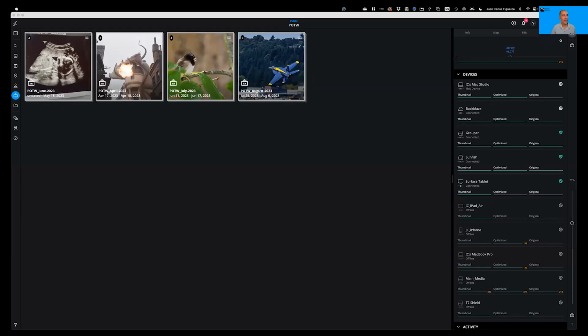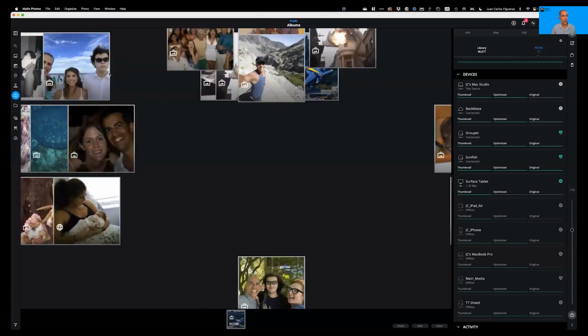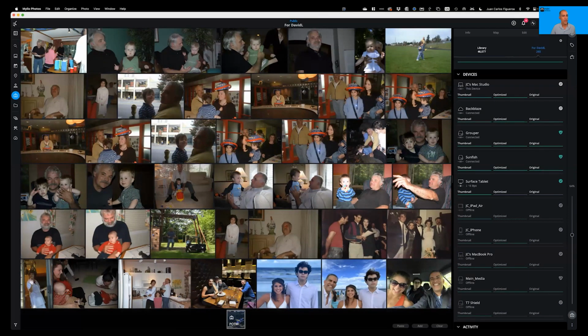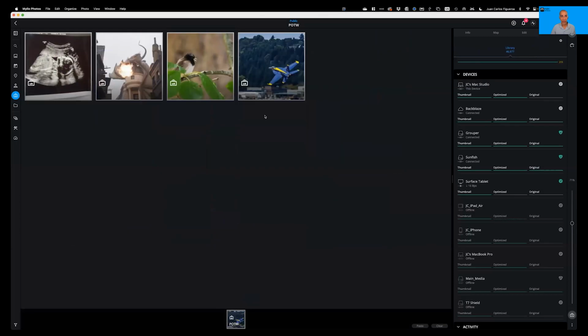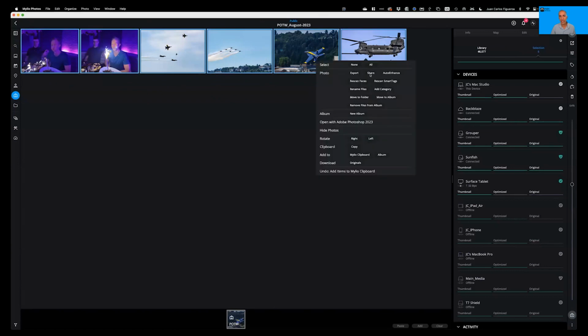So here I am in that album with sub albums, right? This Picture of the Week album. I can take this one album and move it. So I can just either move it down to the clipboard and then go somewhere else, like inside another album, and then move it to that album. That's one way to do it. Or you can select all the photos in the album. Let me put it back where it goes. Okay, it's already there. The other way is by selecting all the photos in that album and adding them to the correct album. So I can go here.